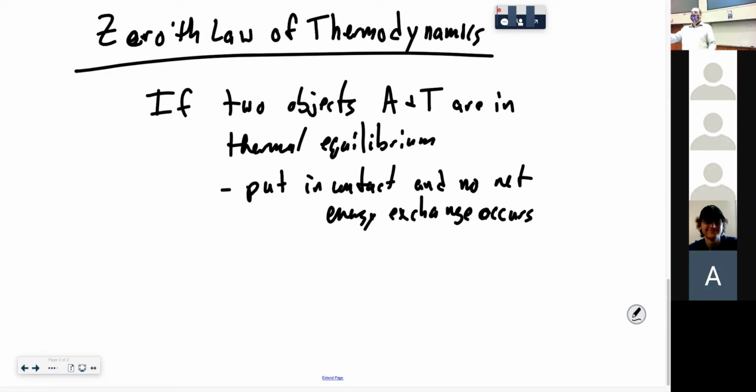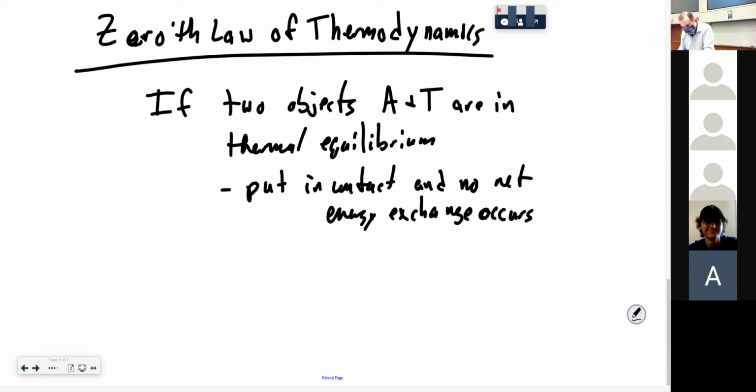So they didn't even have to start at thermal equilibrium. If eventually they come to thermal equilibrium, right? Put that thermometer in the bath and wait a while, eventually they will come to thermal equilibrium if they're isolated from the rest of the universe. And then you can say this thermometer and this water bath are in thermal equilibrium.